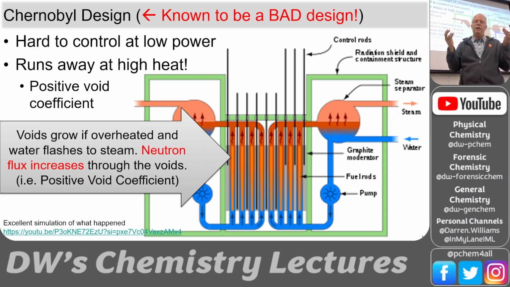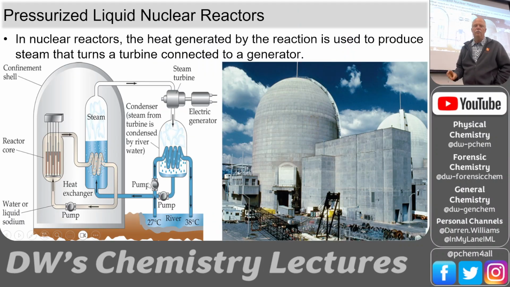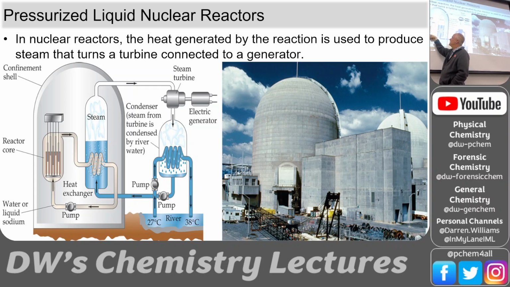It's pretty expensive though, to have these really thick steel vessels that can hold that pressure. So these are our modern, at least in the United States, pressurized water reactors. So here's the primary loop, and the primary loop is inside this containment building. Here are the nuclear fuel rods and control rods, and it's heating up this water. It's way hotter than boiling point water because it's under pressure.